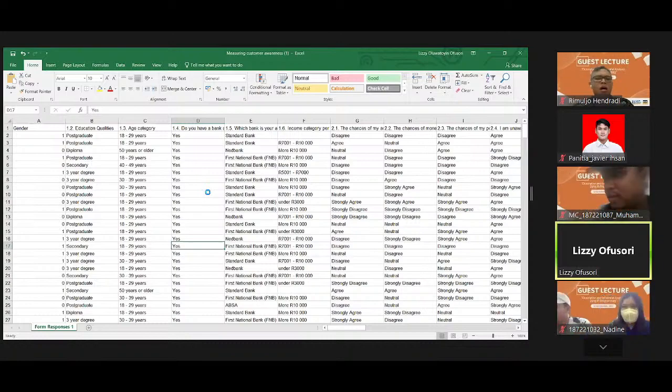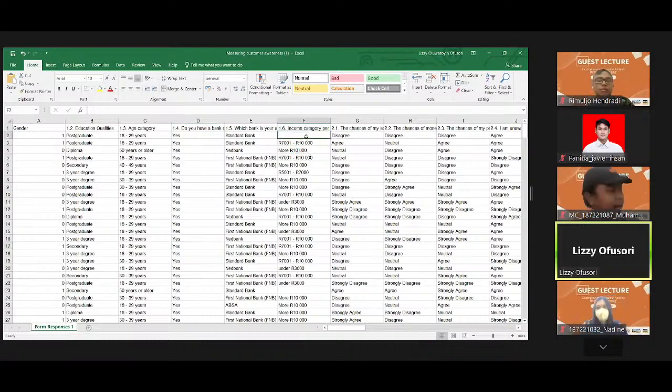When I'm saying data set, I'm referring to this kind of platform whereby you have all your information gathered and sample size entered in a spreadsheet, which is Excel. Now, before I forget, you can see under column F, there's an empty cell. I want you to take note of that.